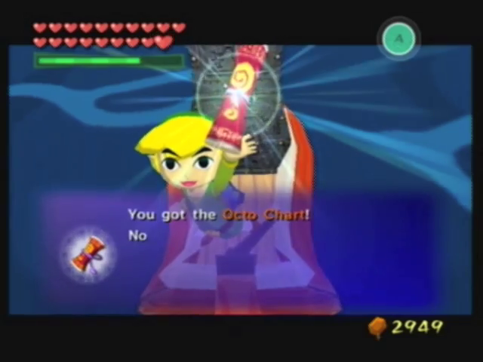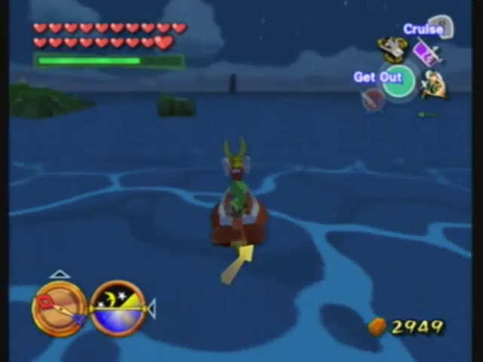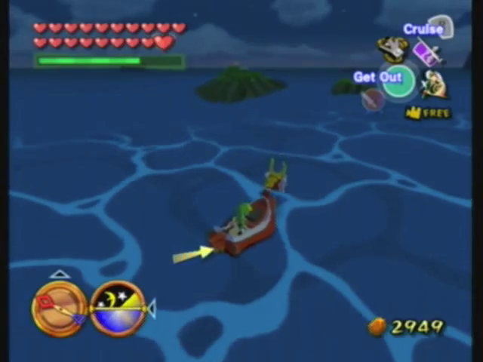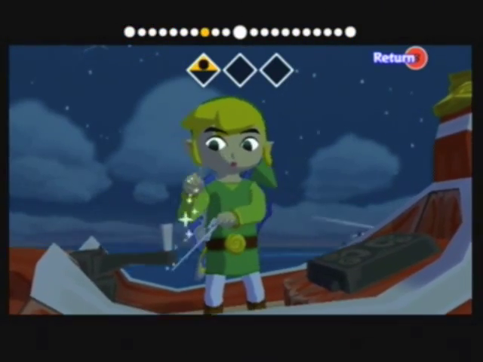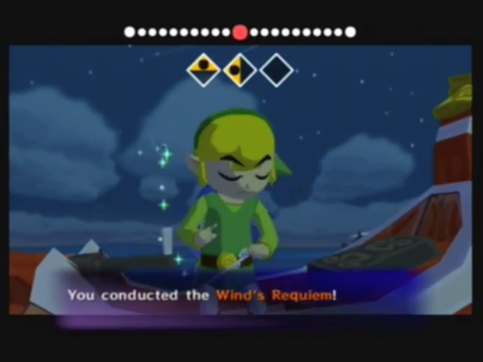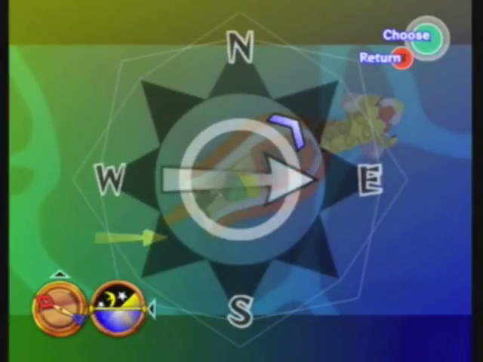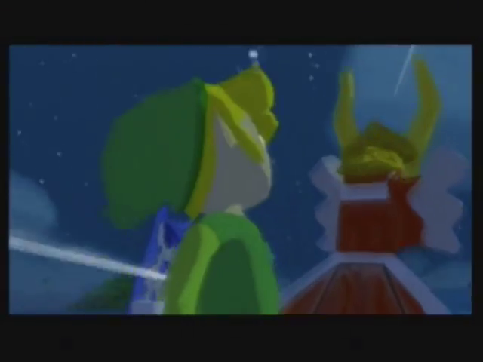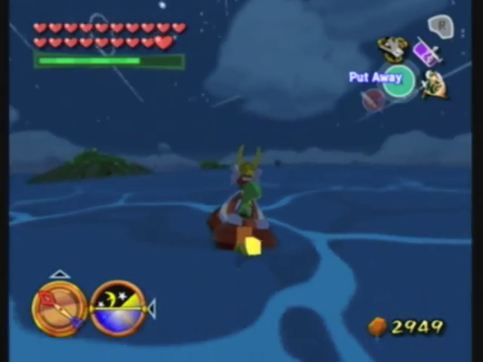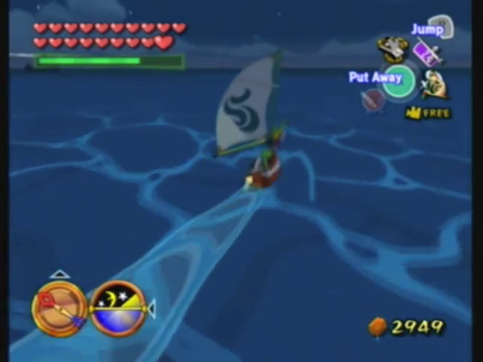Oh! Oh, an octo chart. Actually, the octo chart will help us find all the big octos that we haven't encountered yet. However, the thing about that is I think we might... No, there are a couple more. Alright, we do actually have a few more big octos to fight before this Let's Play is done, because I do intend to fight them all. That's part of the 100% deal, besides not doing the Nintendo Gallery, which I confirmed I'm not going to do. Simply put, it's not fun after the first time you do it. Now we're going to be heading northeast of here to the next island.